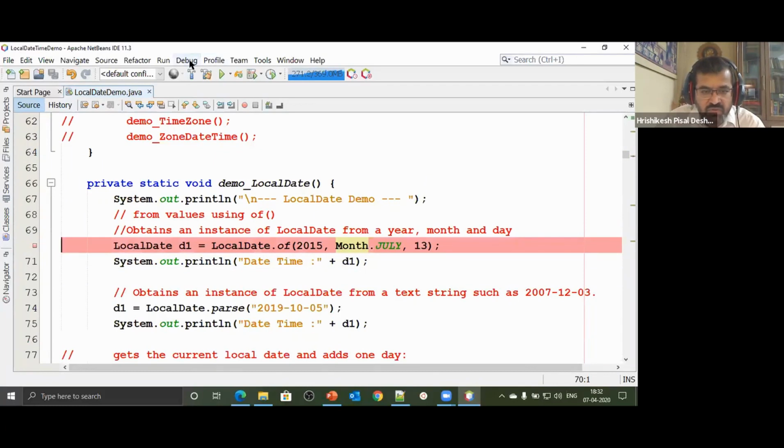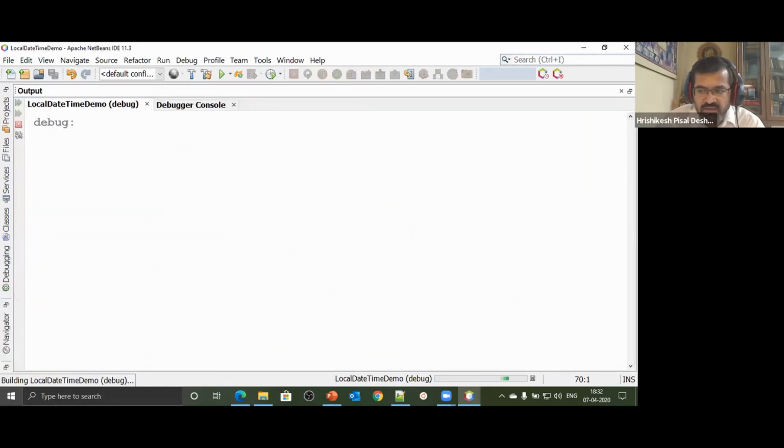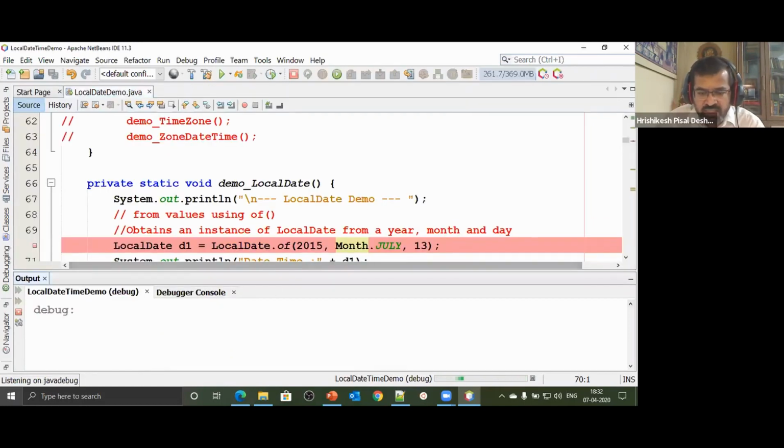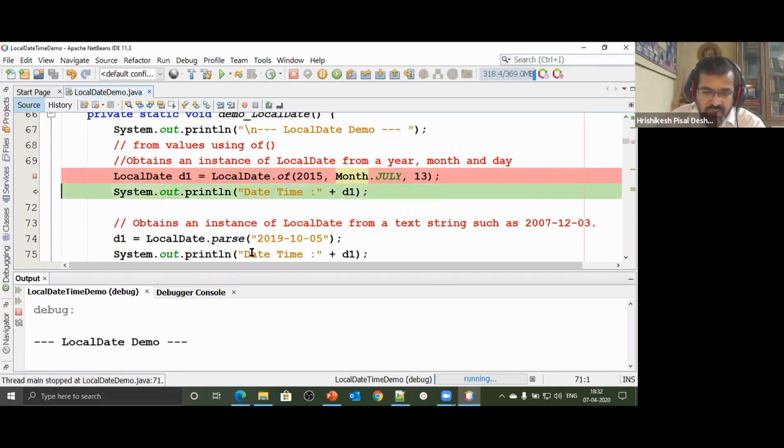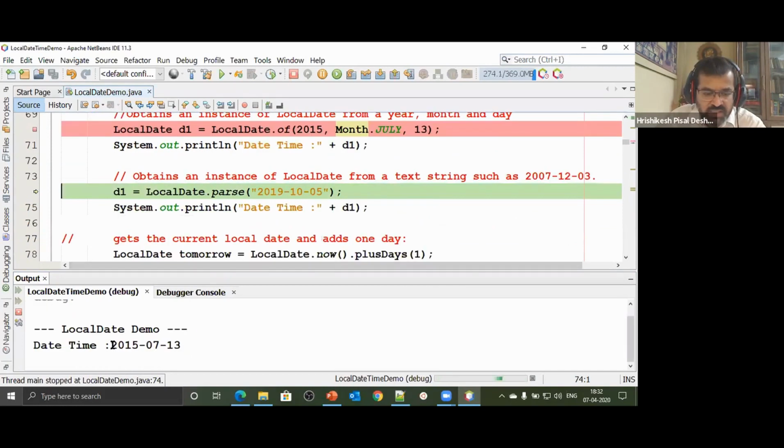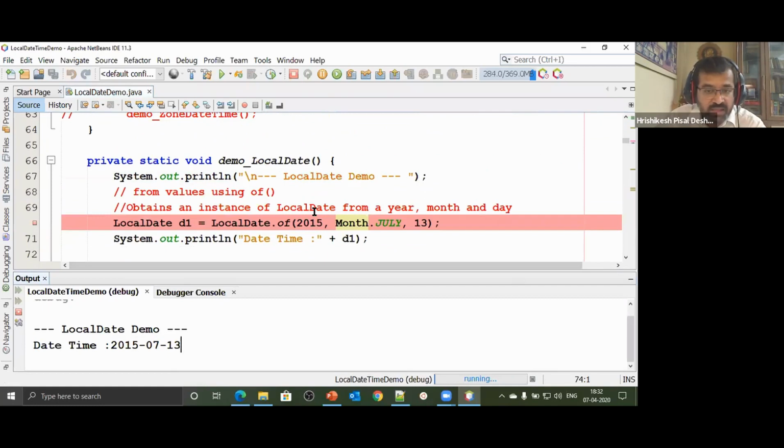Let's debug this code from here. Step by step, we'll go ahead. We are going to construct an object, and then we'll work with various methods of this class. I've handpicked some very important methods that will be handy for us, and that will give you an understanding of use cases. You will understand where you can use this particular class. So we have constructed a LocalDate object, and I print it. When I print that object, it prints 2015-07-13. That's a predefined format, and there is a DateTimeFormatter class. Remember, we have been talking about formatting, but there is a special date time formatting class which has been introduced for this LocalDateTime.